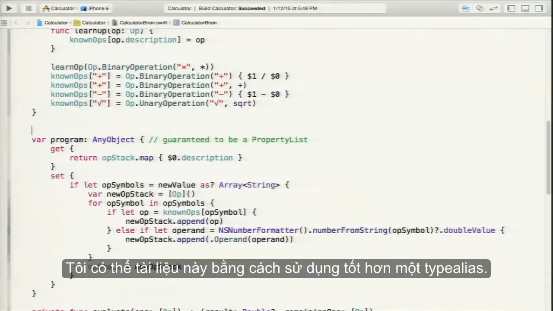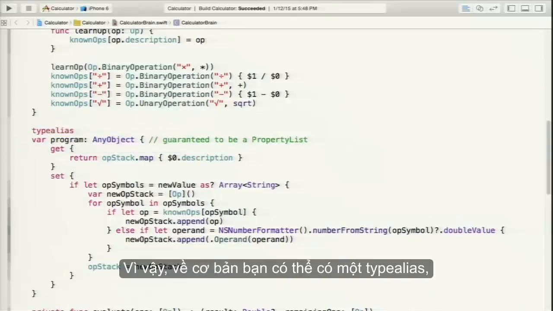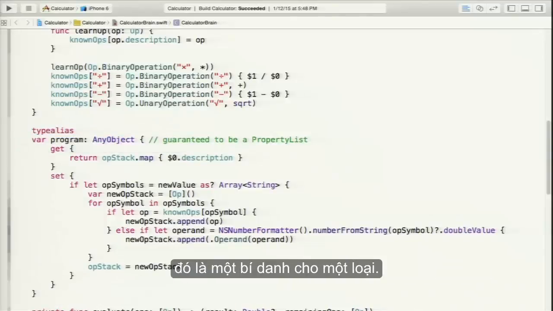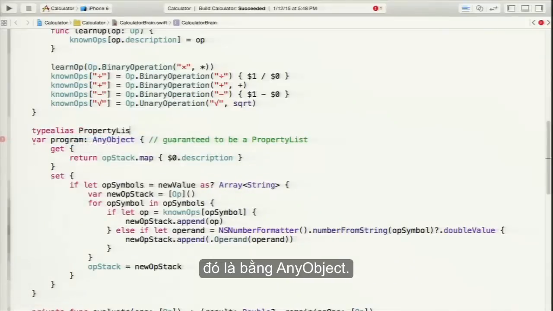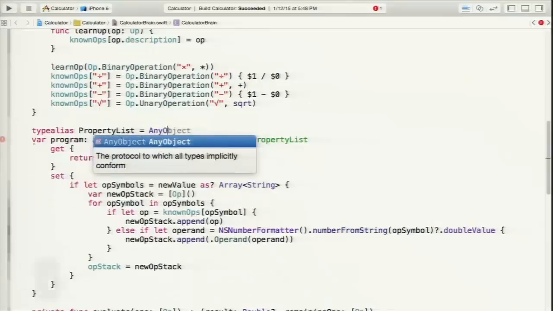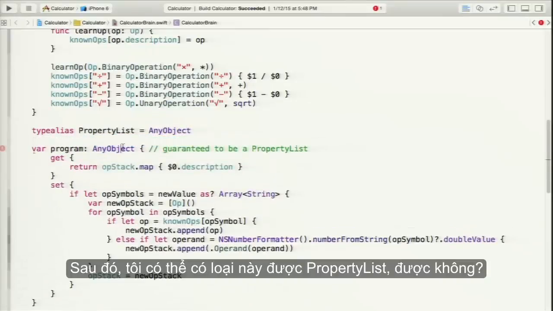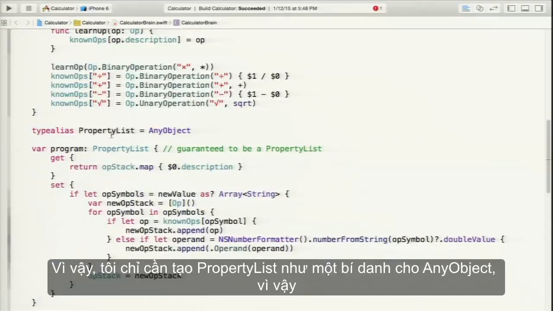I could document this even better using a type alias. So you can basically have a type alias, which is an alias for a type. It's just a way of naming another type. And I could have a type alias called property list, which just equals any object. And then I could have this type be property list. Okay? So I just created property list as an alias for any object.